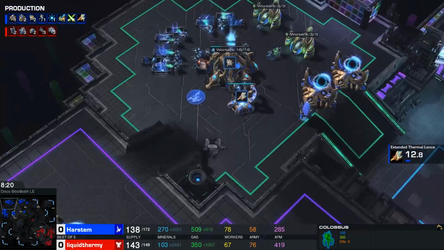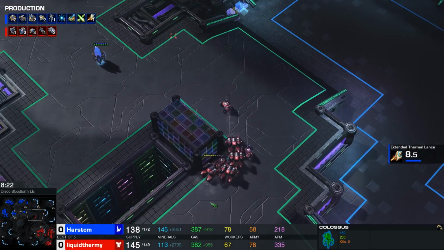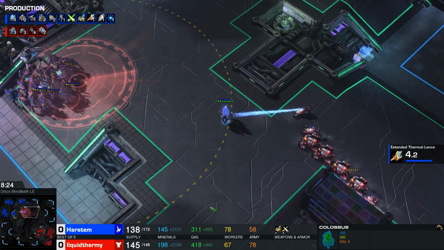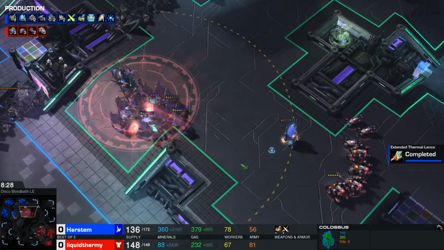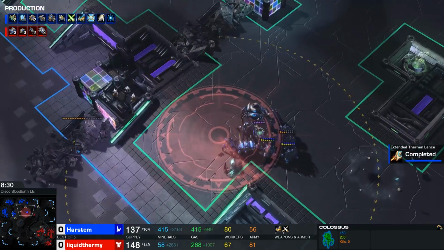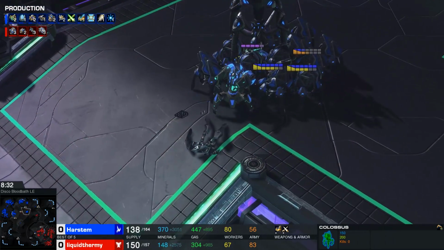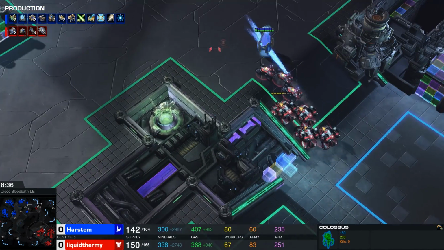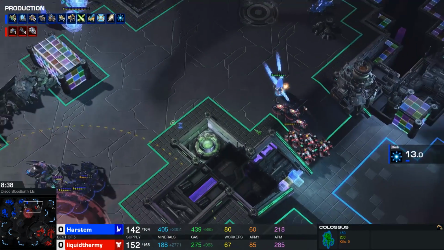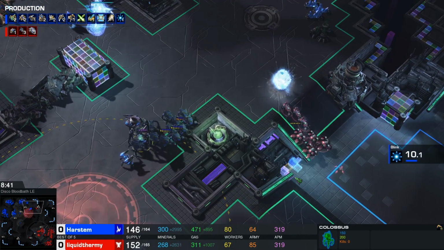So if you know your opponent is not going for Archon Immortal, going for a lot of Liberators doesn't really make a lot of sense. However, even though Colossi have a lot of range, obviously, they have 9 range in total. Did he just kill one of his own Stalkers? I think so. Poor Stalker, man. Not sure what happened. But I guess if you know that your opponent is going Colossi, they have a unit with a lot of range, but siege tanks have even more range.